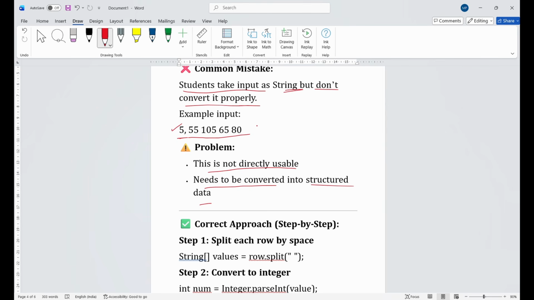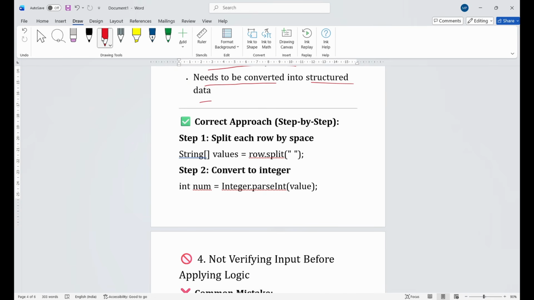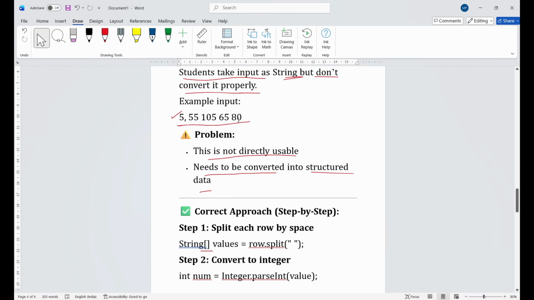So that is clear. What about the array values? For the array values, first you store the one line array in a variable called input, then use the split method on the given input. Each of the values, like 50, 105, 60, is stored as a single string in an array index.